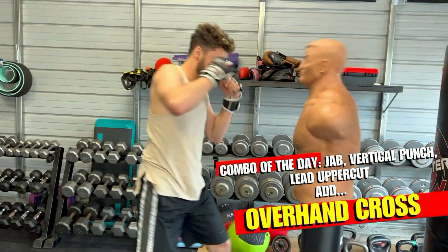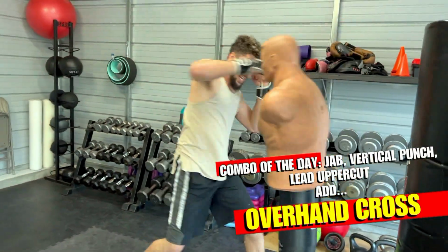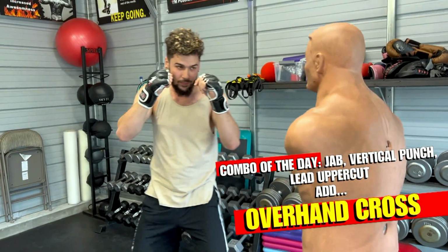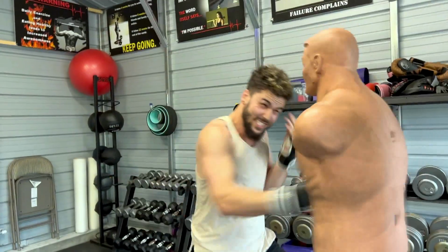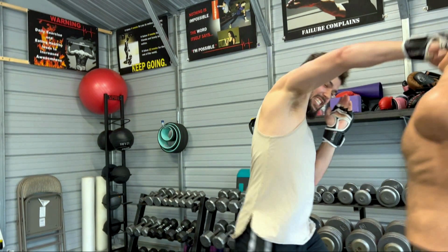So now we're going to add an overhand cross. The overhand cross is one of those techniques that once you know it, it's great. You wonder how you lived without it. But in the beginning, it's a little strange because it's as if you're breaking the form of a cross punch, which you kind of are. Look at John's elbow. I say it's like your arm is a tea kettle and you're trying to pour it over and then cascade down and through the target rather than fire in a linear line.